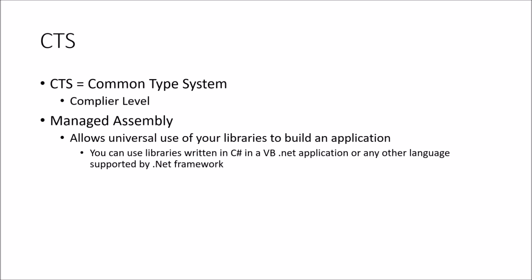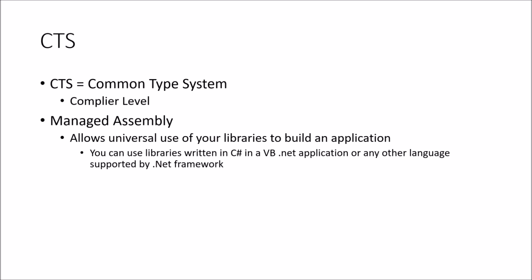Next thing is the common type system, and this is on the compiler level. We discussed how third-party tools such as Unity can compile the code and allow it to work on non-Windows operating systems. Because of CLS, we can also build DLLs, as mentioned, dynamic link libraries. As mentioned previously, you can share them with other projects written in different languages and still have access to those functions within the library.